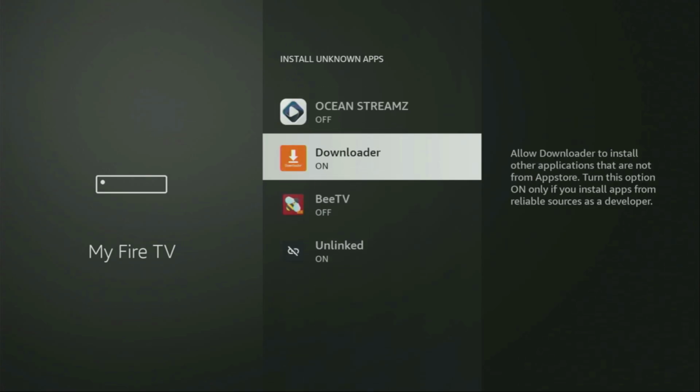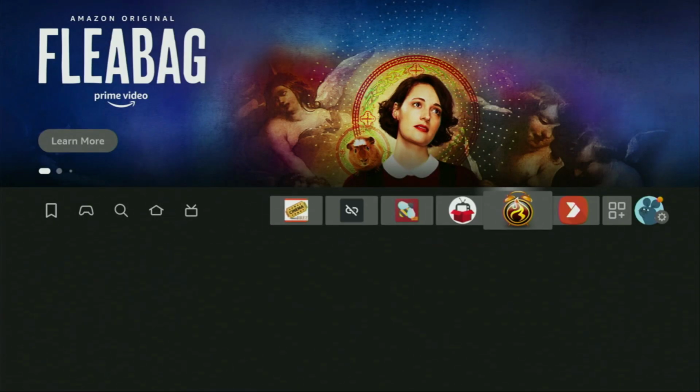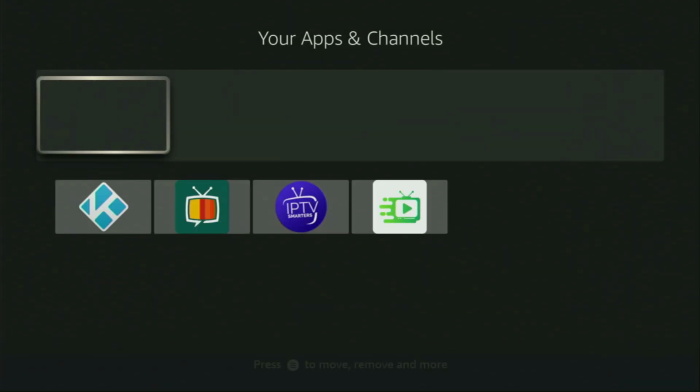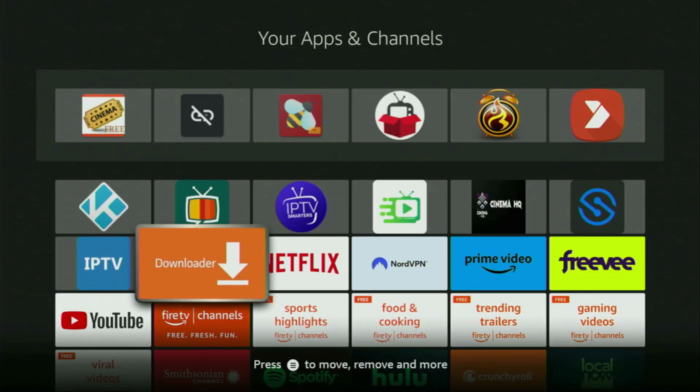What it does is allow you to install other applications from the internet and not necessarily only those apps which are available in the official Amazon App Store by default. And that's exactly what we're going to do right now. So now finally, let's go to the list of apps on your device. There it is, open it, and here you'll find Downloader, which is set up and ready to use on your device. But before actually using Downloader, there's one more thing which I always recommend doing.